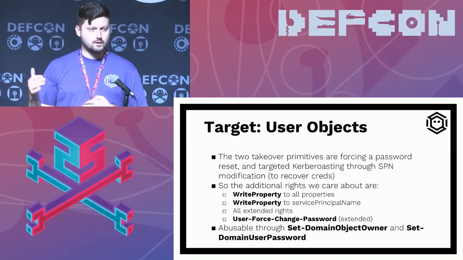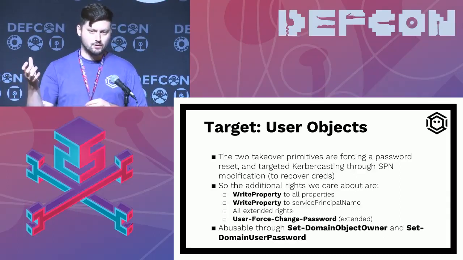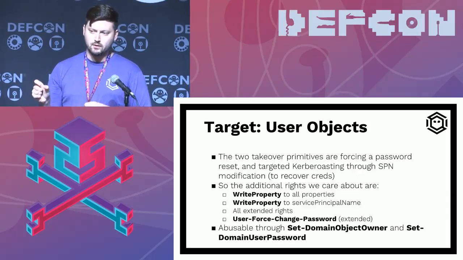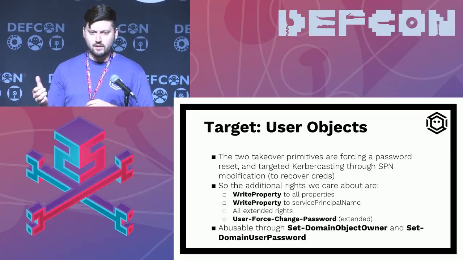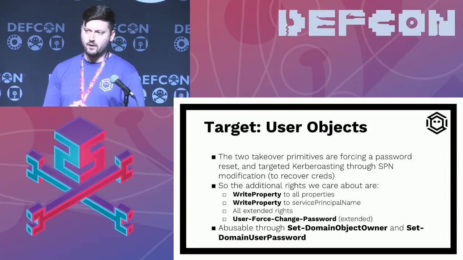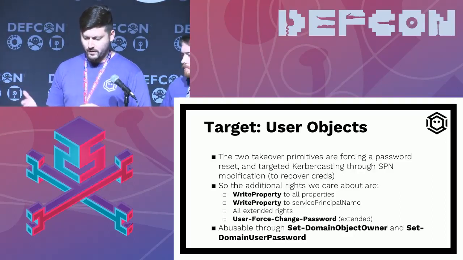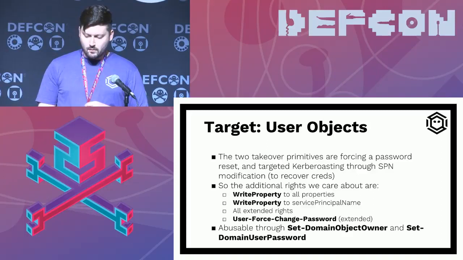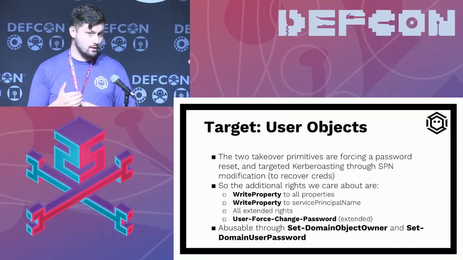Basically, we can set a value on a service principal name for a user, and then we can request a Kerberoast ticket back from the domain controller for that user as any other user, and then we can crack that ticket and recover that user's clear text password. Anybody in the domain can do this. Secondly, we can change the user's password without knowing its current value. This is the privilege that you give your help desk so that they can change people's passwords after they fat finger and lock themselves out. At the bottom here, we have two PowerView cmdlets that can abuse these: Set-DomainObjectOwner and Set-DomainUserPassword. There's also one for setting a user SPN.